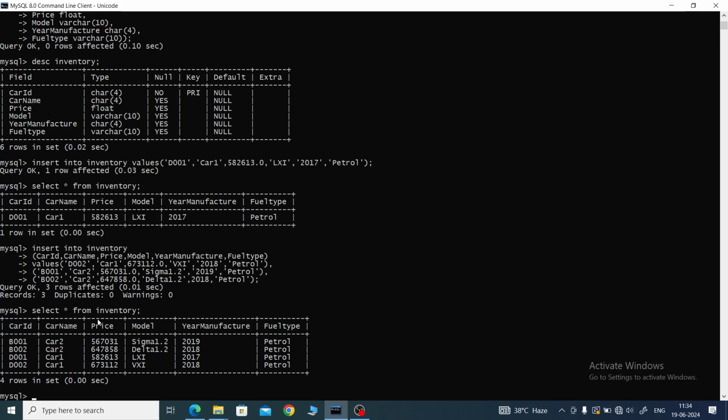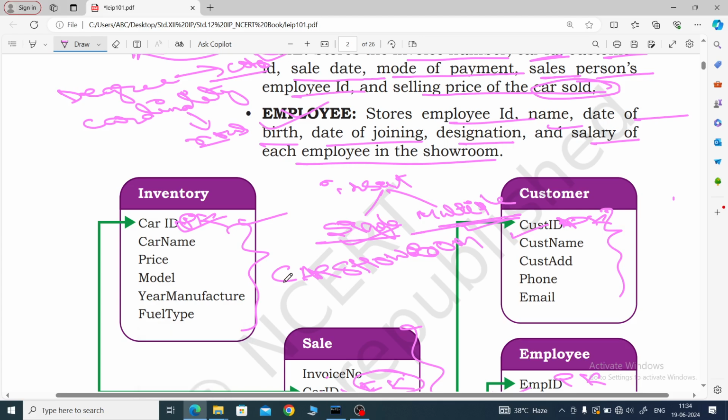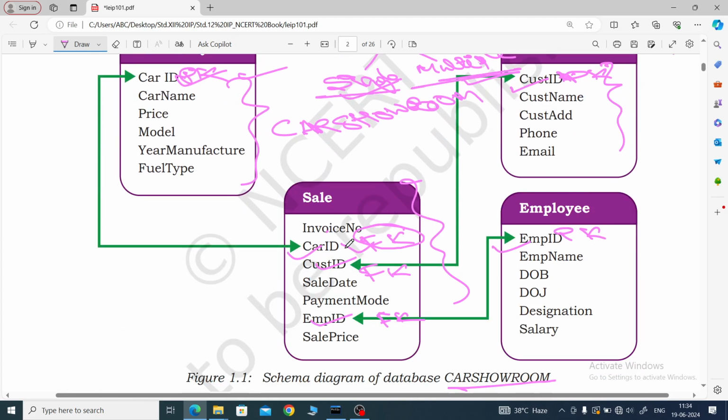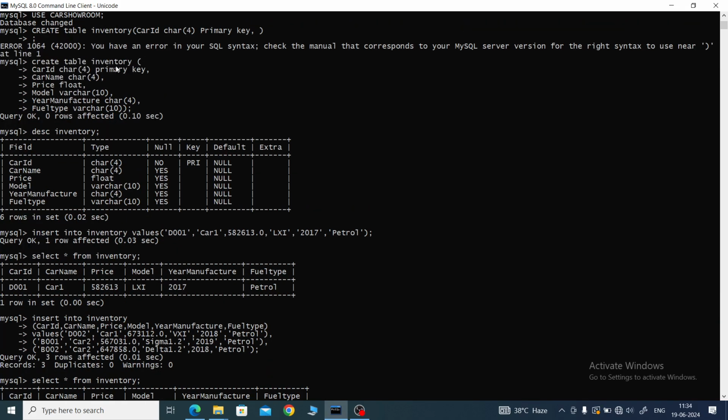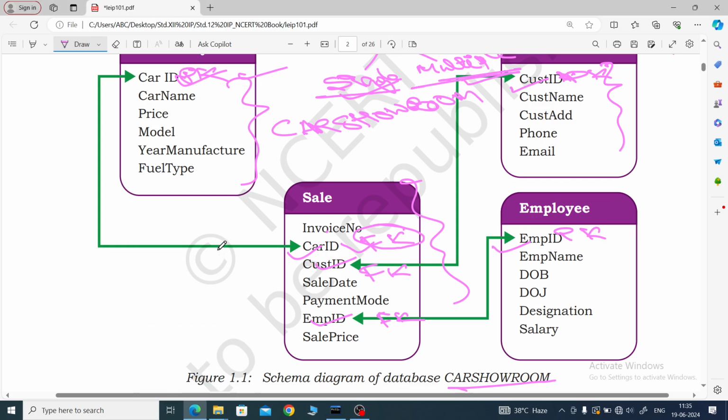Okay. So like this, you can insert the data into a table. So here four tables are given. Just remember that we have written here primary key. Whenever we are creating the table, we write create table inventory, car ID, car 4 primary key. So primary key you will take, and whenever a foreign key comes, like this manufacturer attribute, data type, then space foreign key. You mention it, so that attribute will be taken as a foreign key.